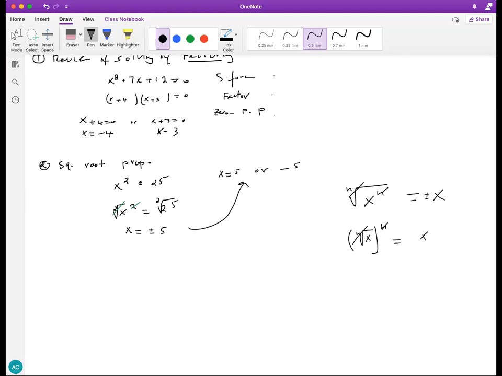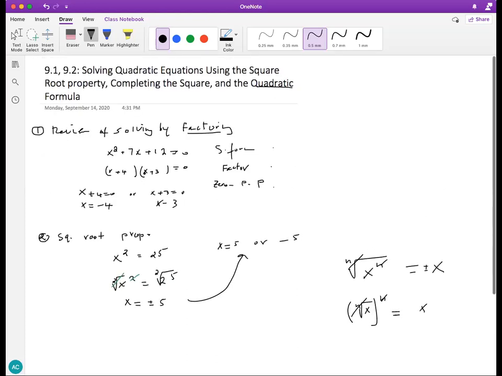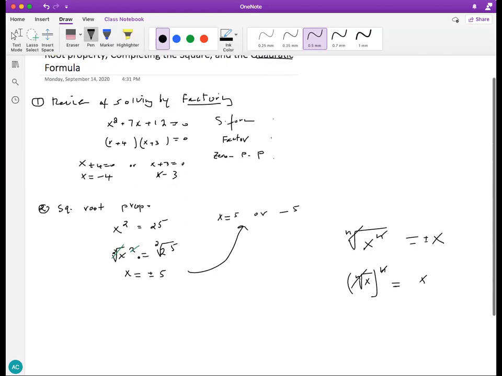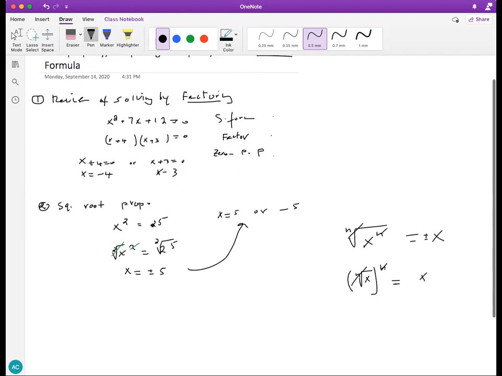Okay, so that we just solved it using the square root property. We could do the same thing with this method, but this is explicitly done using the square root property. Let's do this quickly with factoring. If the question says by factoring, then you have to use this method. What is the first thing you do again?